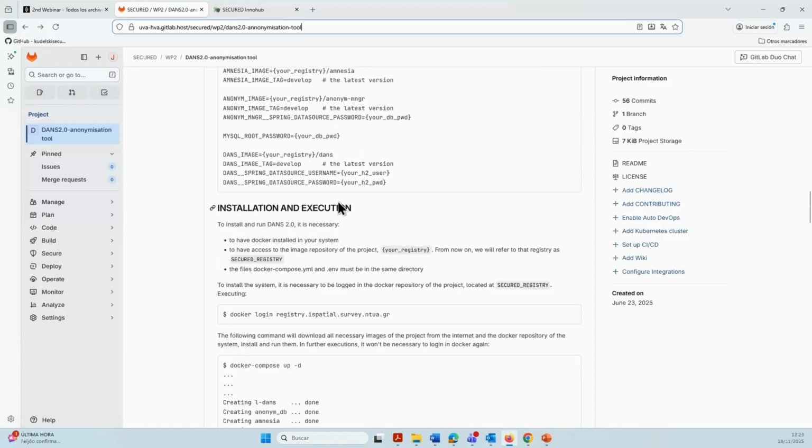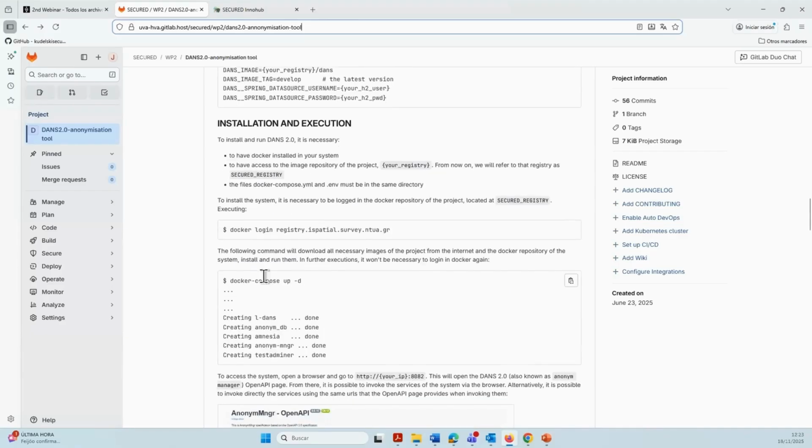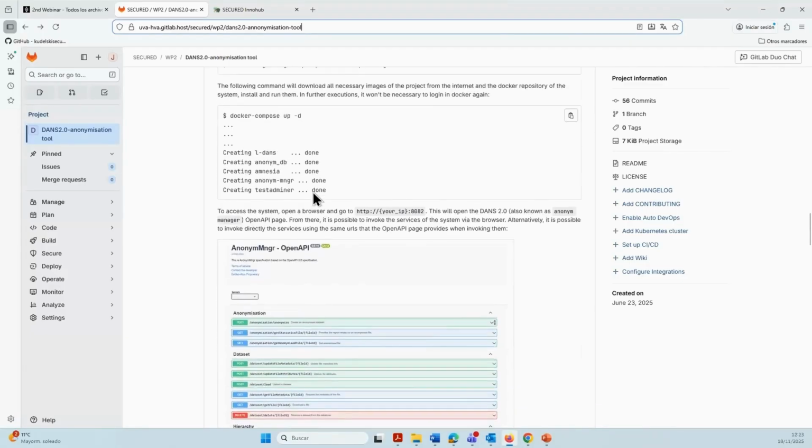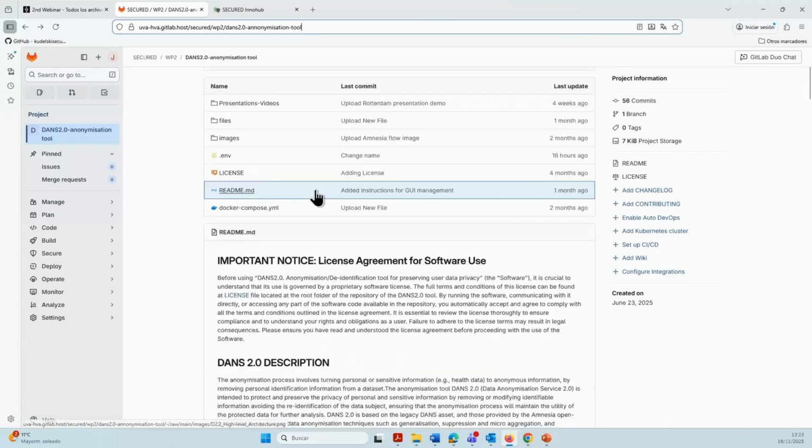placing the data sets. So for the installation and execution, we have to log in to the registry known as the knowledge base. And once you have registered there, you have to deploy these Docker images and run them using the Docker Compose we included here.